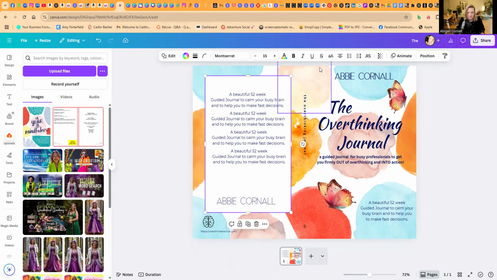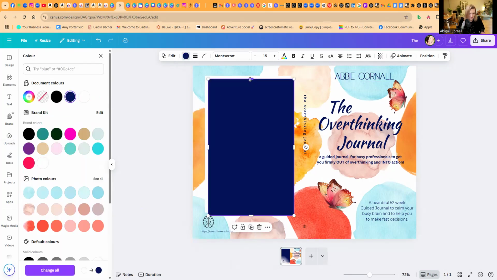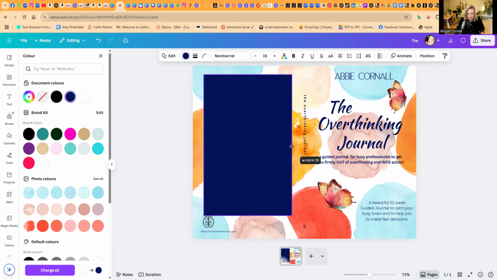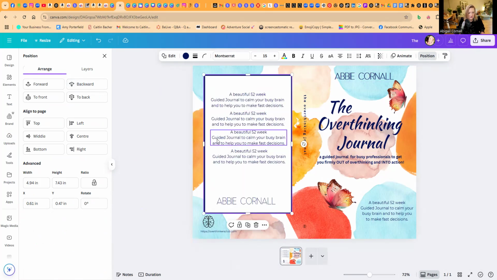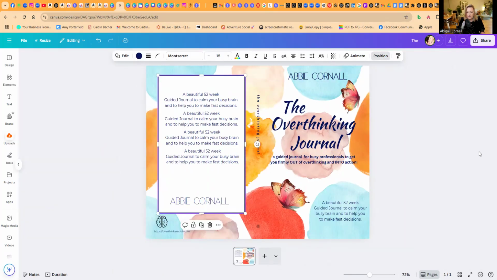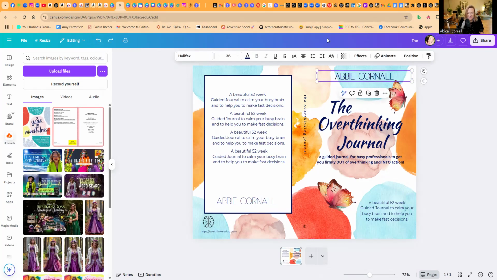You could, you know, do some other things with this and give it a bit of an edge all the way around. Like this, and then go position backward. I'm clicking it and clicking it and clicking it just to give that back part a little frame. If you wanted to, you don't have to. That's a bit better, isn't it? Beautiful. Happy with that. Feel like I want to publish this book now. I might just do that.